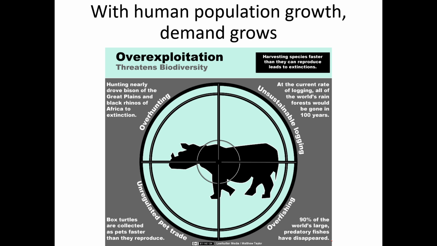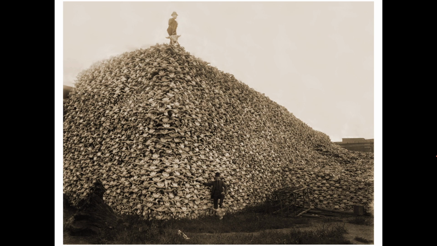So with this growth of the human population, there's also a lot more demand for resources. Resources including animals that are used for many different reasons, some for food, some hunted for sport, some as pets, and not just animals, but also plants, especially trees. We use wood for so many different things that we have to be careful we don't over harvest our forests and then run out of trees.